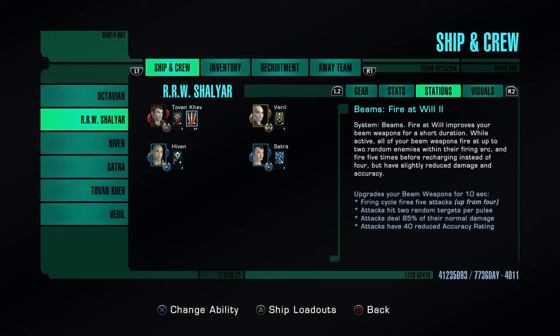So anyway, that's not a bad idea there. Attacks 2 random targets per pulse, deals 85% of their normal damage, and accuracy is reduced, unfortunately. But if you have multiple things coming at you, like probes or something that try and eat away at your ship's power, or if someone like those D'Deridexes, once you get the D'Deridex, when they use the heavy plasma torpedo, they can shoot 3 of them at a time instead of just 1, and that will actually come in handy. So you'd be able to shoot multiple times there using fire at will. You'd be able to aim at all 3 of them, and so that could come in handy.